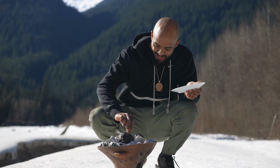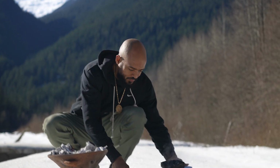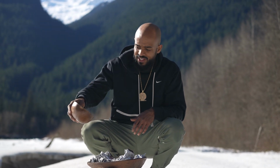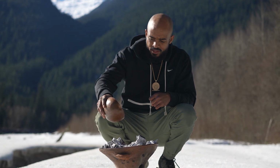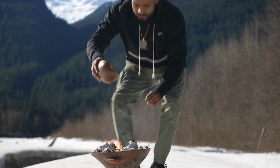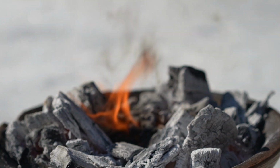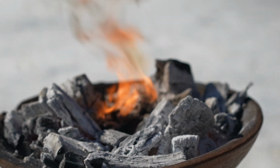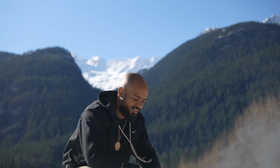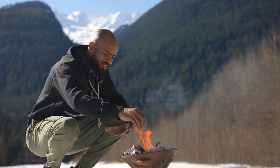All right, so it looks like our eggplant is done. Woo! It's hot. So we got that off. We're just gonna bless the space right now. Give thanks for this land that we're on. We got some abundance incense blend, some rosemary. Love. Keep the fire burning. You're coming wherever I go. Keep the fire burning. Give thanks for life. Thanks for the opportunity to be out here in nature.